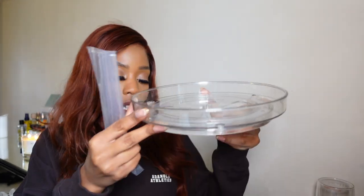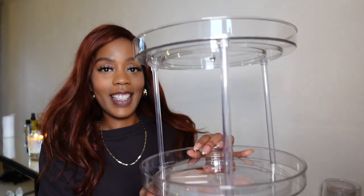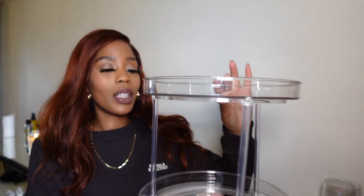The next thing I picked up was a spice rack. I wasn't quite sure if I was going to have a spice rack or a spice drawer — in the end I decided to go for a spice drawer. This spice rack comes in small, medium, and large: the small is one tier, the medium is two tiers, and the large is three tiers. I think being that this one twists and turns, I might keep it for something else — maybe for perfumes.